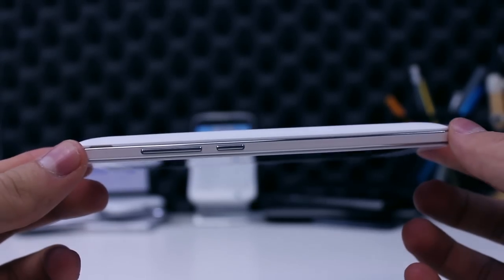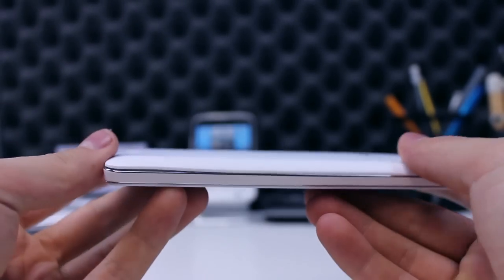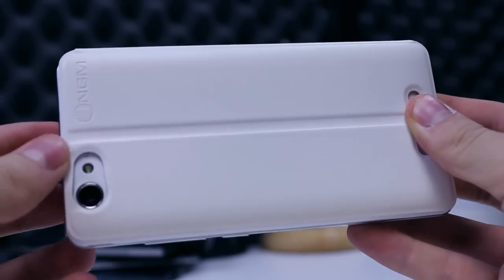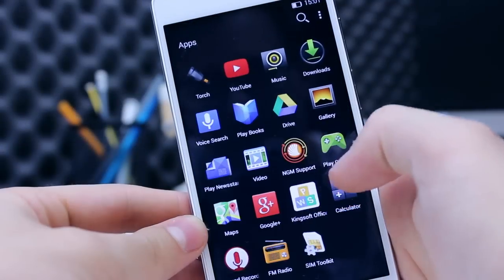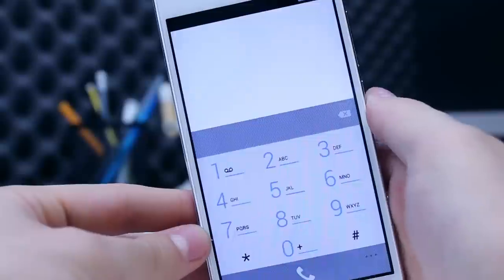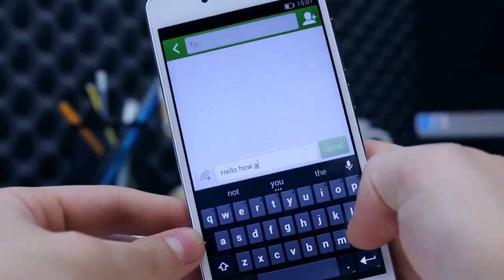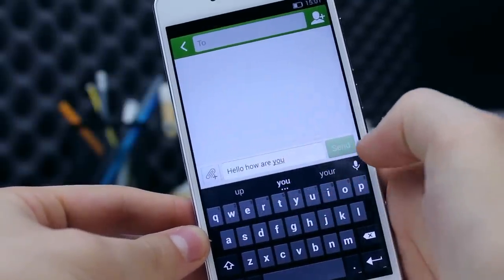To make sure it can handle the everyday, NGM have placed Corning Gorilla Glass 3 on the Endurance, so whether it's in a bag or pocket there is some protection against scratches, and they also chuck in a free case in the box. Android 4.4 is running on the NGM Endurance and whilst it isn't Lollipop, you more or less do get stock Android with just a few extra bits added. One of the biggest complaints over the years is the amount of stuff put on some handsets, but thankfully NGM have got the balance just about spot on.